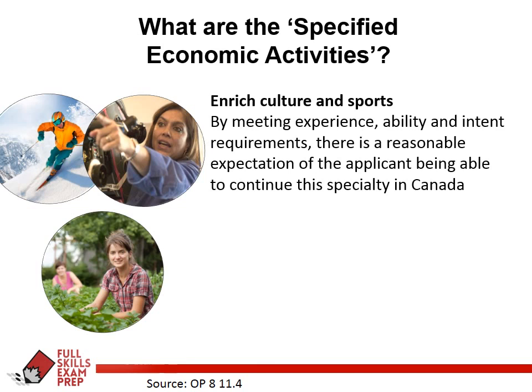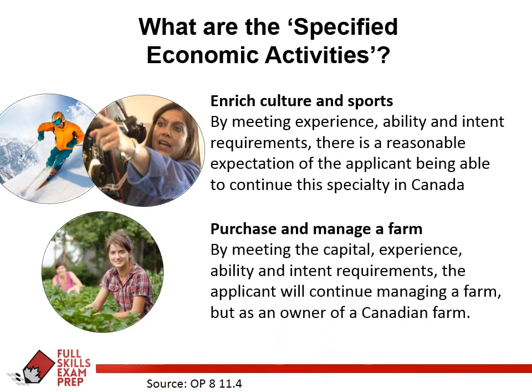Okay, so people who work in sports and culture, according to OP8, by meeting the experience, as we talked about before, ability and intent, there's a reasonable expectation that the person should continue that work in Canada. For farmers, it's a little bit different. Remember that they have to purchase and manage a farm. So by meeting all of those requirements that we talked about before, so the money, the experience, ability, intent, this person is expected to buy a farm and manage that farm as well, even though their experience, of course, can be simply in management of a farm in their country.